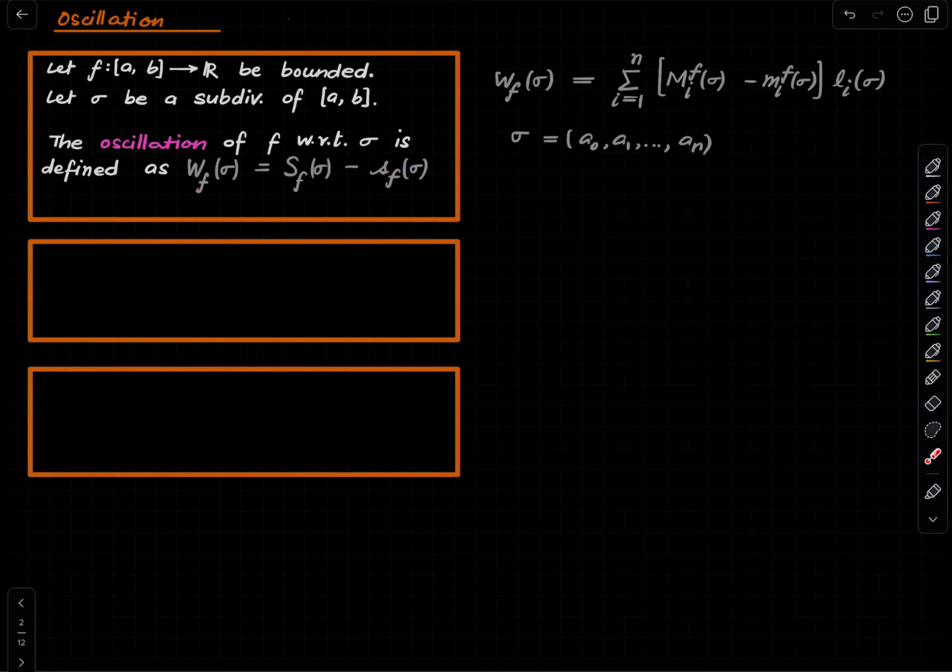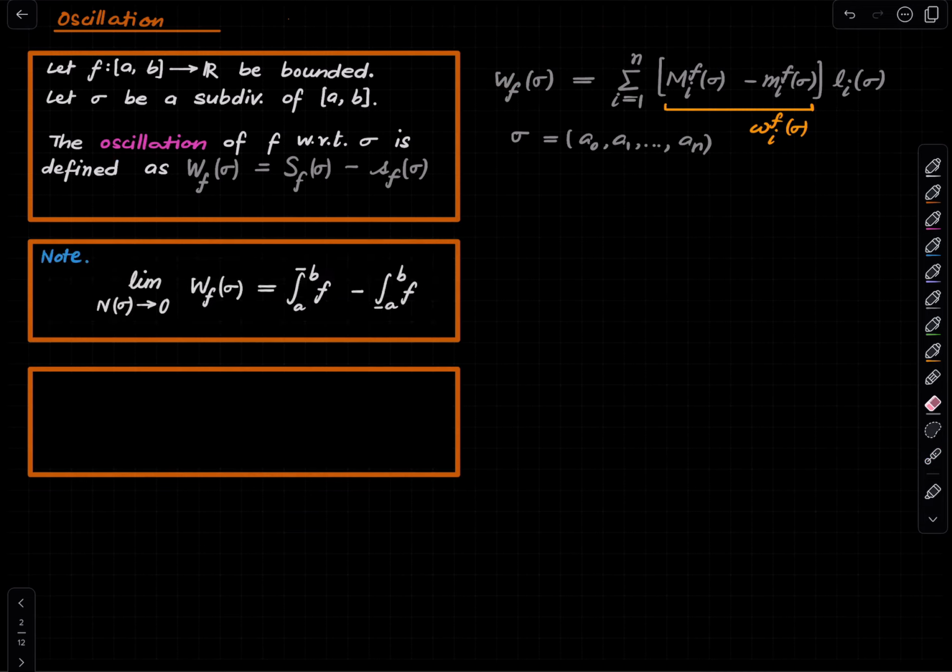And when we were introducing this module, we wrote this as omega I f sigma. Omega looks like little w. In fact, we perhaps could even have chosen little w for it. All of these notations are not standard. I'm pretty sure these will vary from one textbook to another. So we wrote this thing as omega I f sigma, and omega looks like small w, and capital W looks like capital W. Okay, wonderful. So that's the definition of oscillation.